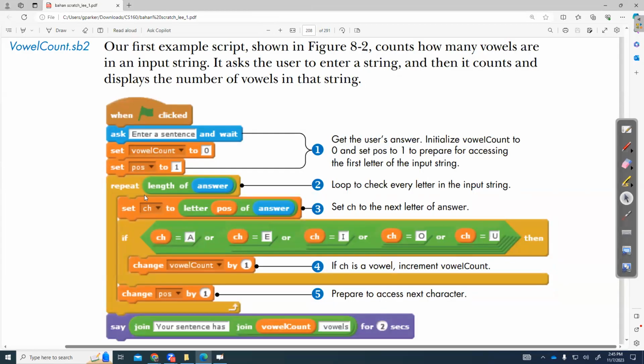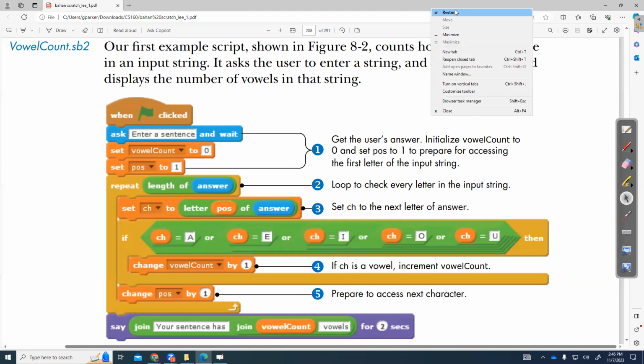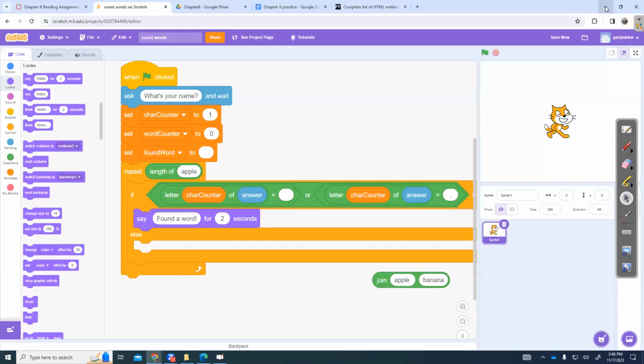When we were looking at the vowel count code, to only have to do that once, they had another variable for the actual character and they just grabbed that. And then they could use that over and over again. Okay, so we have a couple of choices. We could either keep cloning letter position of answer or duplicating it, or we could make that into a variable and then just reuse that variable. Okay, so for the moment, I'm just going to leave it like I have it there.